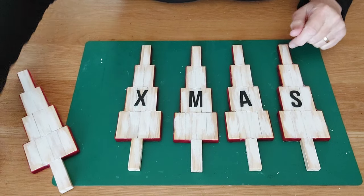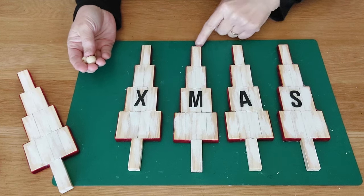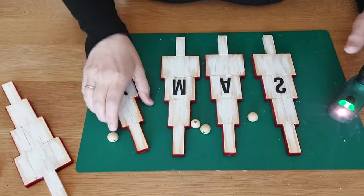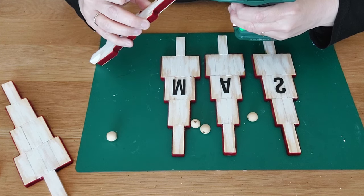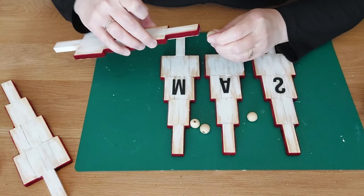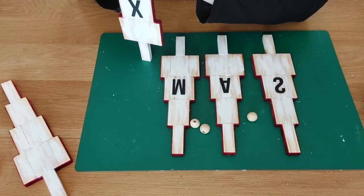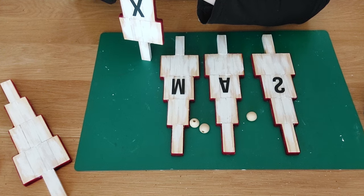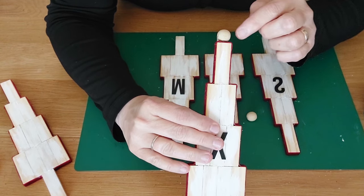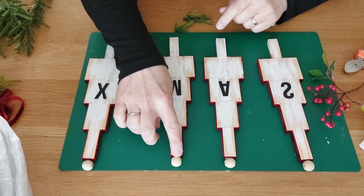And then we are going to take the four beads we just got out of my bag, and we are going to glue them also on the top of our tree. We have our letters on top of here. I'm going to take my bead and do a little dot of glue on the top of our tree. You see here, this is what I mean, and I'm just going to lay my bead inside of the glue. Just try to get it a little bit even in the middle. I show it to you in a moment, because I know I'm out of camera right now. So this is what I mean, and of course we will work that away, but just try to get it in the middle. The letters are on top of here, our beads are on top of here.